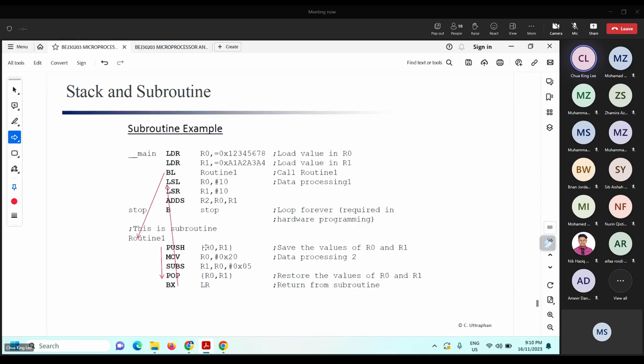Therefore, we need to retain the original data inside R0 and R1. One approach is to save the data inside the stack memory. That's why the push instruction is defined as the first instruction inside the subroutine.